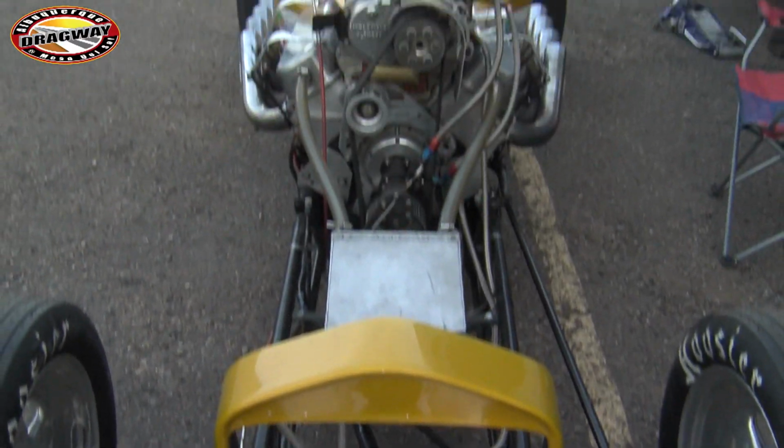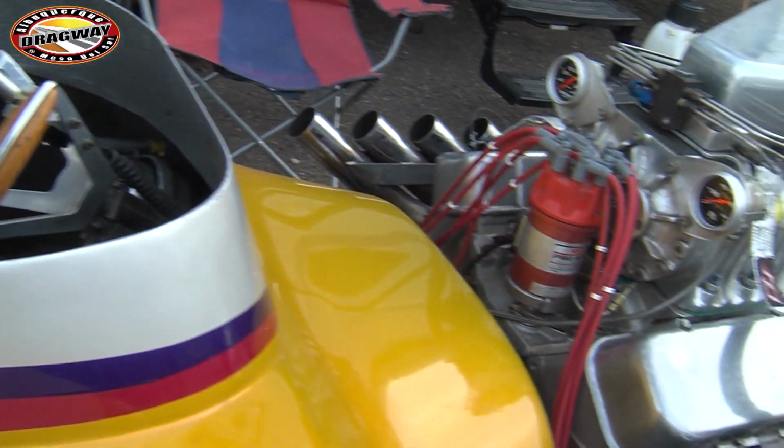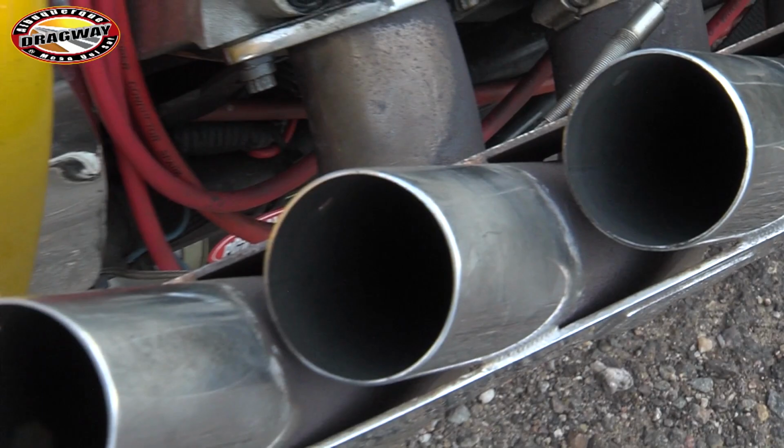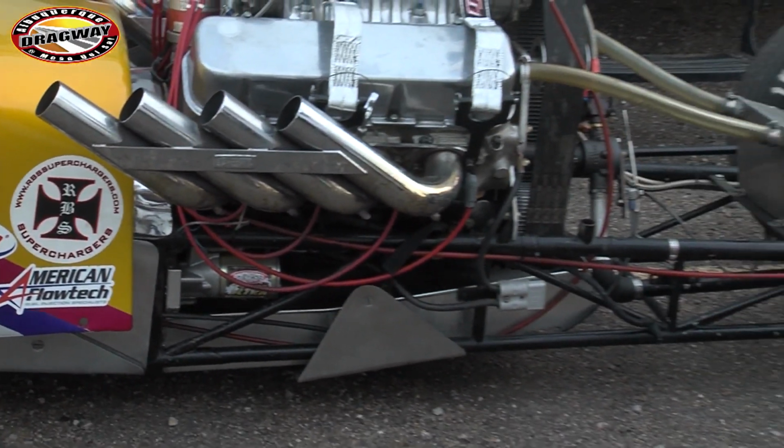Hi, my name is Jerry Ball. I'm from Sierra Vista, Arizona. Drove up here to compete against pro mods, against the Alterteds. My car's a 1979 Pluger. It's a 23 Altered T-body. It's a 555 cubic inch Chevy with an 871 blower on it. My quickest time to date is a 720 at 187 miles an hour. Tonight I hope to run up against the pro mods and do my best with it, but I appreciate you guys coming out and supporting us with this.